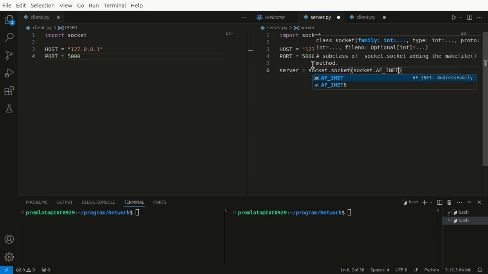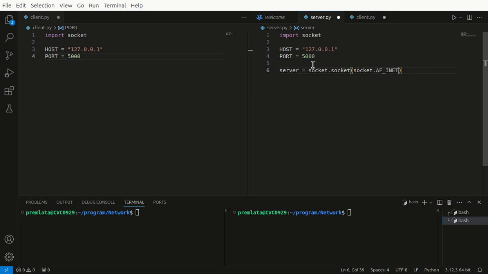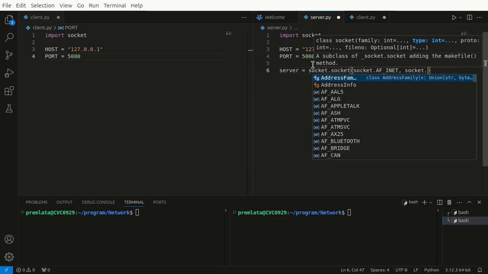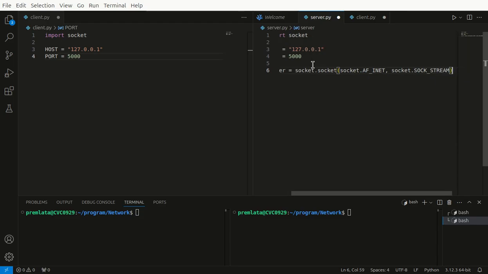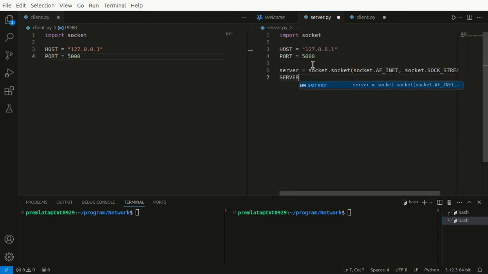For the TCP protocol, AF_INET and socket SOCK_STREAM. Now let us bind the server to host and port.